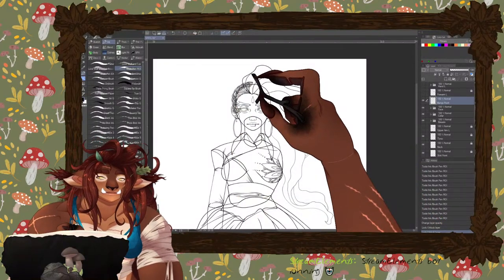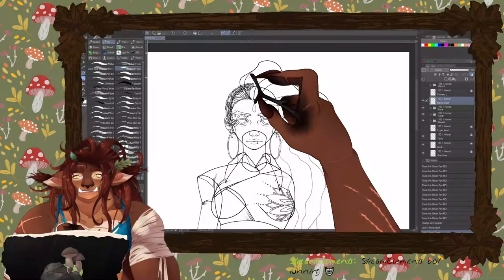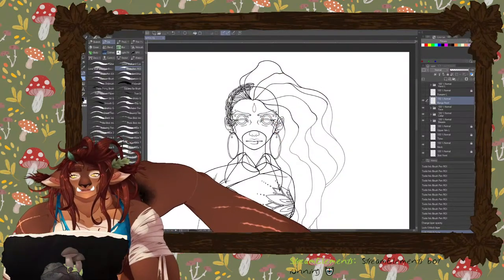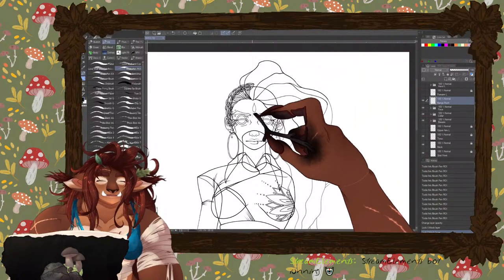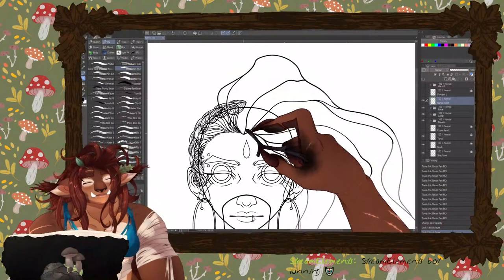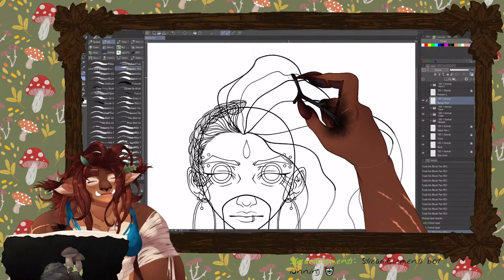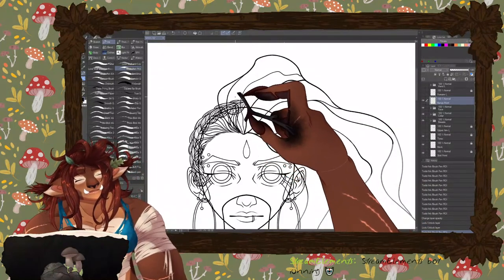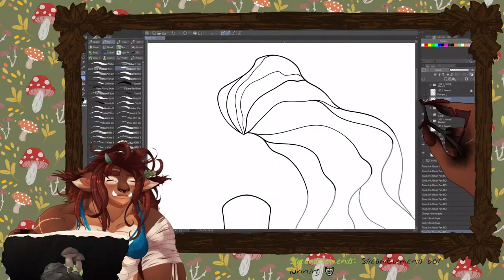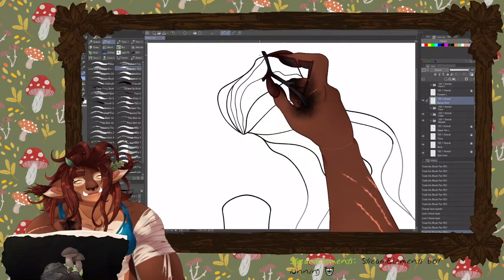Brush smaller again and save. Have I not been saving? Save constantly, always. Never stop saving. And then I think I'll just have the little forelock squiggle left to do on this, and it'll basically be done. I'm gonna hide her head so I can see better what I'm doing.